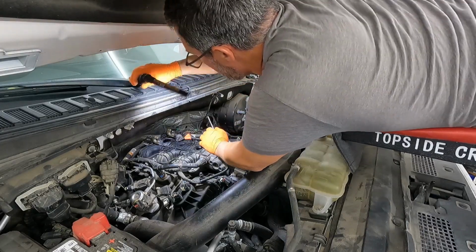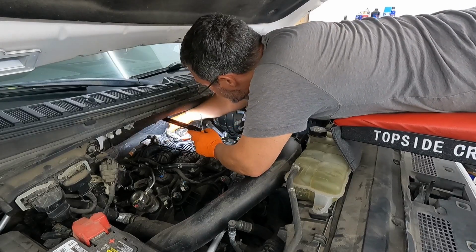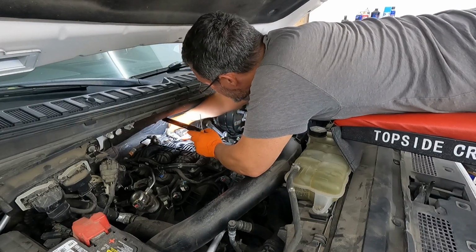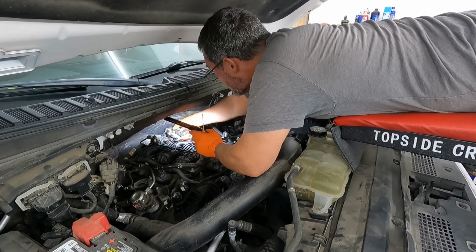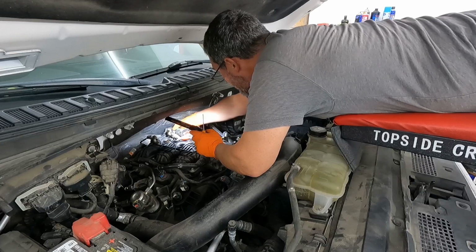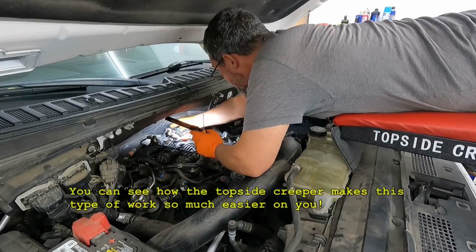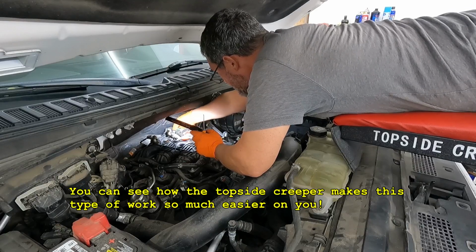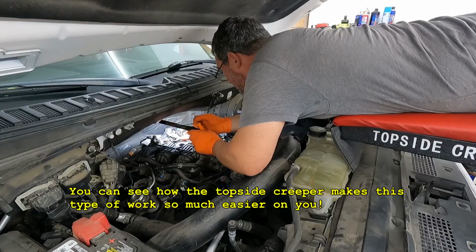Okay, let's go back here and let's get this purge valve undone. So we'll take our safety clip, slide it back, pinch and squeeze it, and then undo this side of the green clip and the other side of the green clips. I tell you what, these green clips are difficult to get apart.